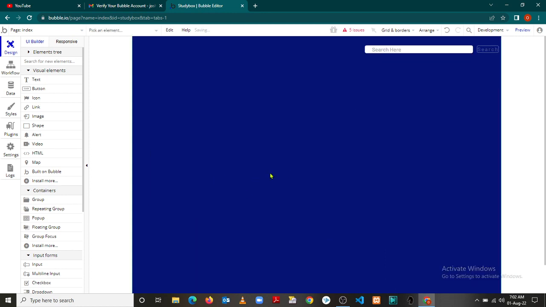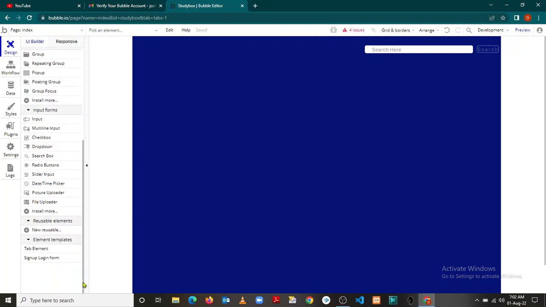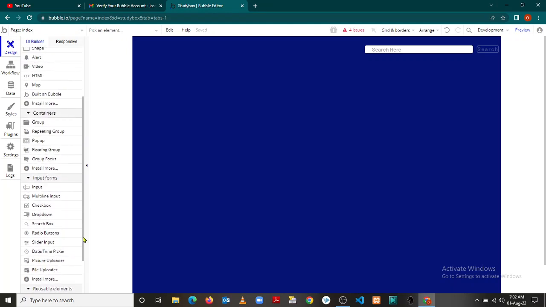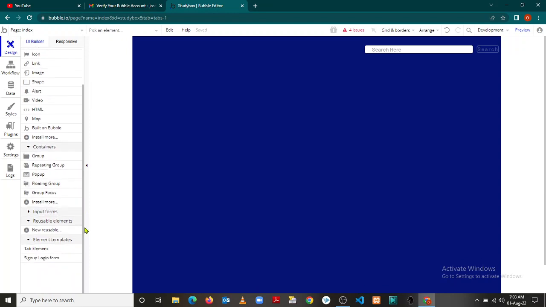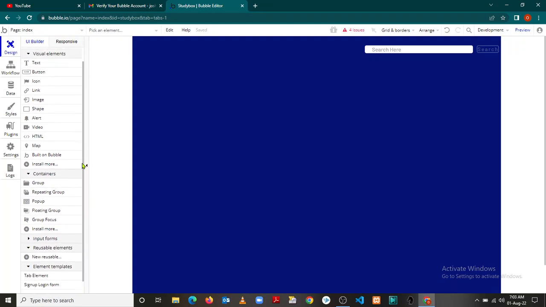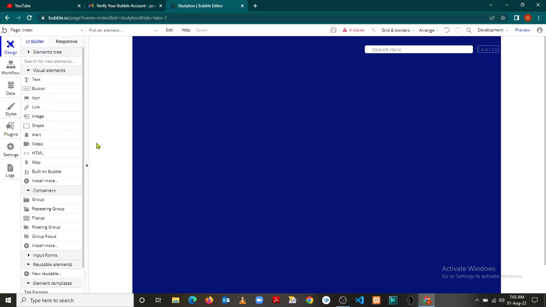You can actually delete this one. We want to make our item really nice. Alright, so we're looking for ways in which we can use the containers. Let us look at containers and see what we can use for the containers. These are input forms. No, we don't want input forms. A lot of things that we want.